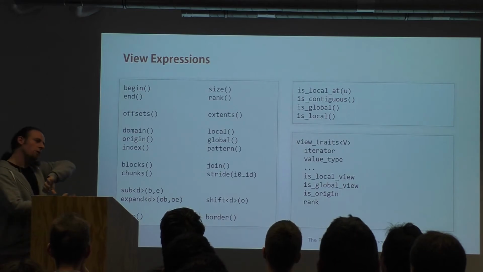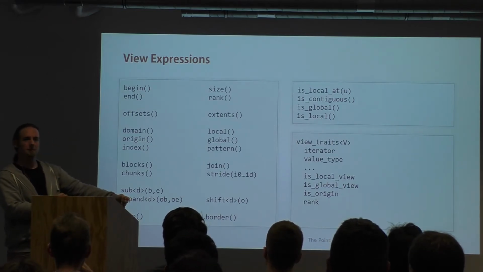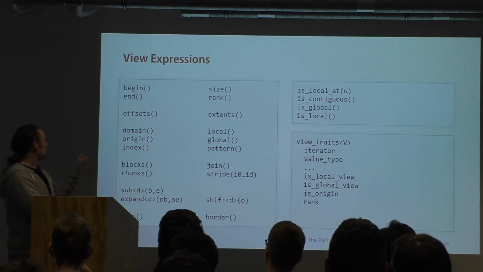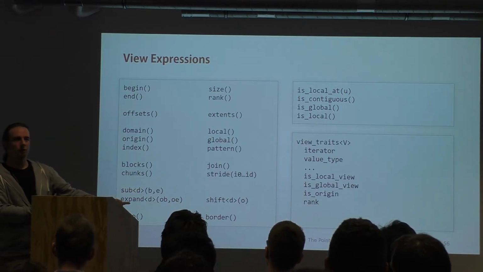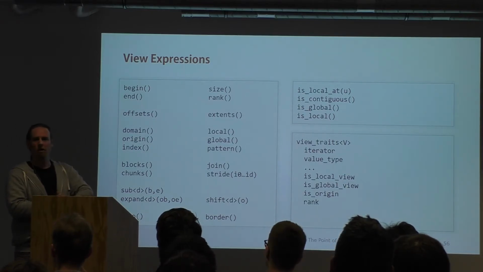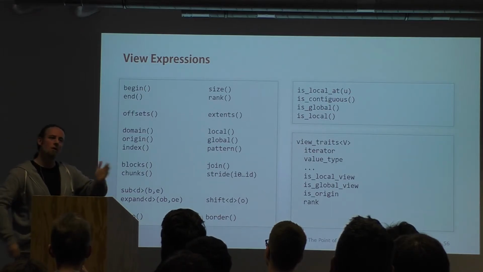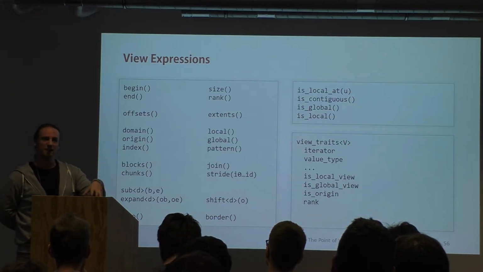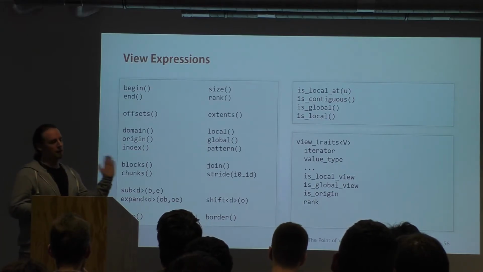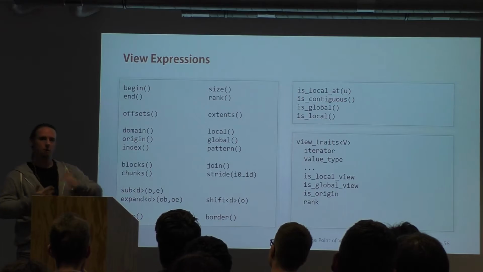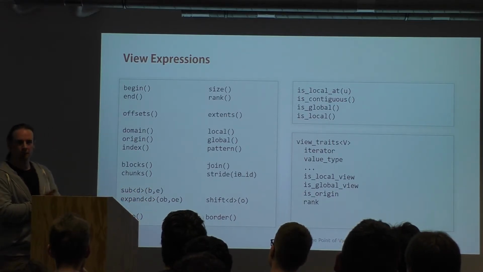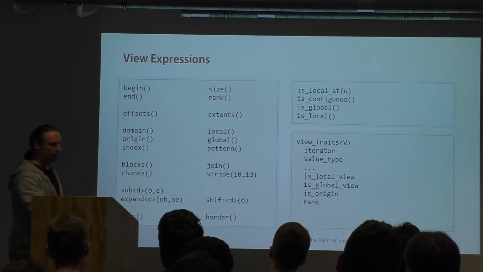So domain would just go one step back in your mapping. So if you have sub local, it would just go back to the last sub. Origin goes back to the last owner. So what if I say array local sub, and then I call origin on that? What's the origin? Well, it's array local, because the array local is an owner. It's the owner of the local data. And if you have array sub and called origin, it would return to the global array. So just depending on which index space you are.